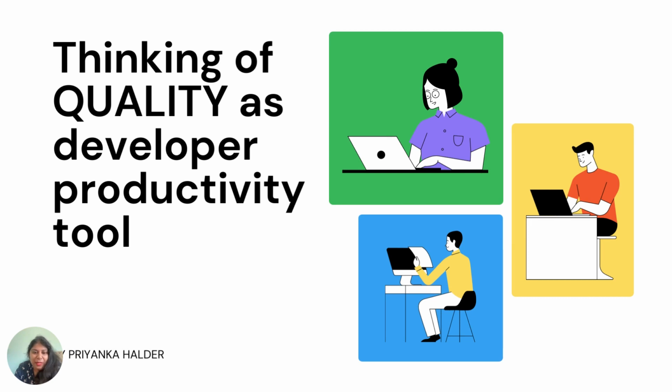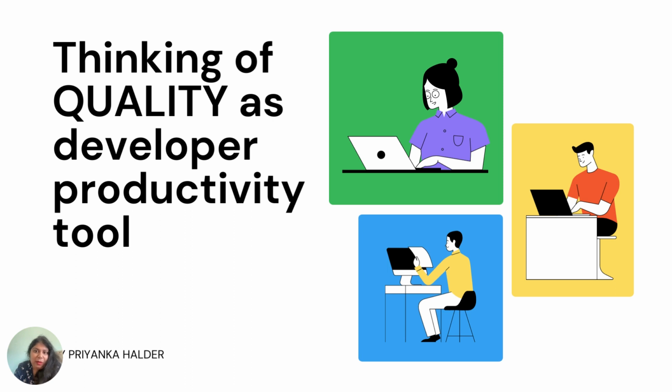My name is Priyanka Haldar. I have been doing quality engineering for the last 15 years. I currently work for a company called Oscar Health. It's a full stack health tech insurance company. I also own my own consulting firm called the Lean Starter, and I help Series A companies think about quality very differently. So let's come to our topic today.